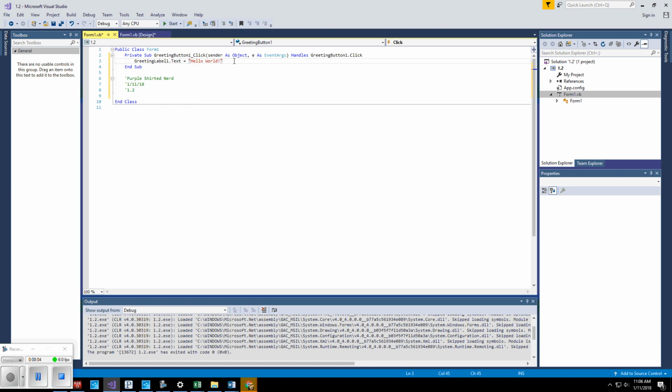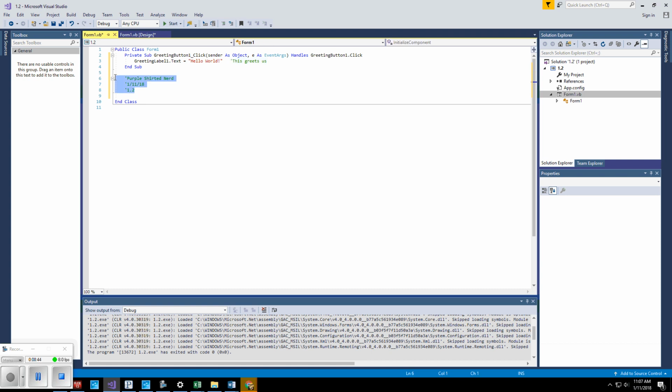Now, a lot of programmers will prescribe, not a lot, but some programmers will prescribe that every single line of code should have a remark, and you could do that this way. Just put the apostrophe here and say, this greets us, or something appropriate to what each line does. I don't go overboard on that with every single line, but let's say my greeting button actually did 3 different tasks, and it took 10 lines for each task. After each 10 lines, I might say, hey, here's what's about to happen as a remark. The book will show you this as we're moving on.